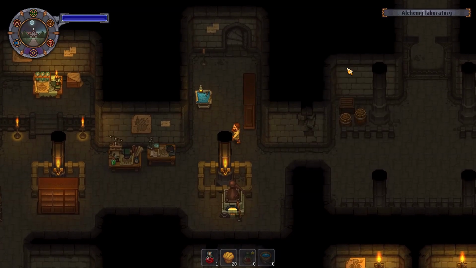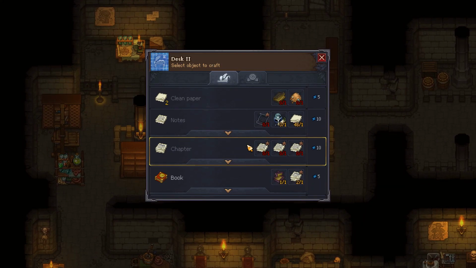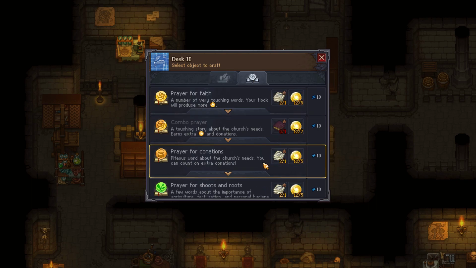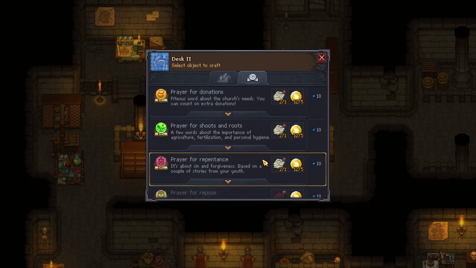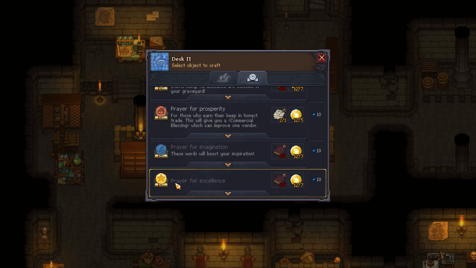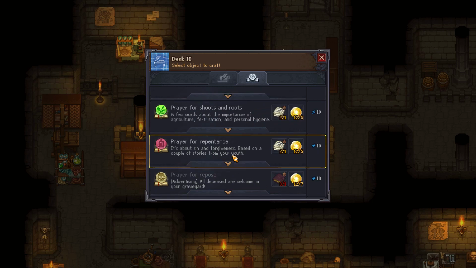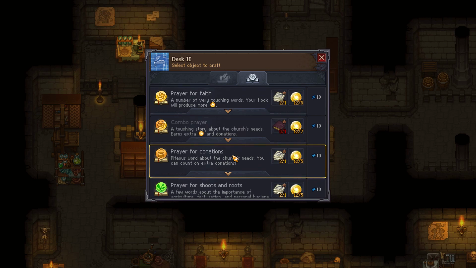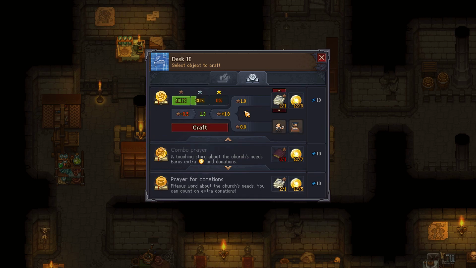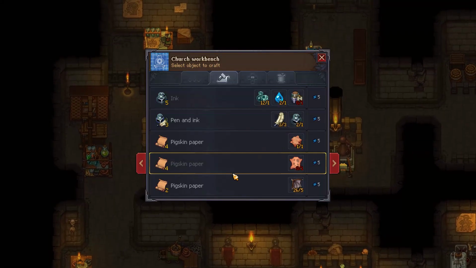We got a silver star one. Let's see. Craft. Books. Right, prayers. So... Prayer for excellence. Like, what? These words will boost your inspiration. All deceased are welcome in your graveyard. So we could do a prayer for faith. If I could get a gold chapter. That'd be cool. Let's see if we can get that.